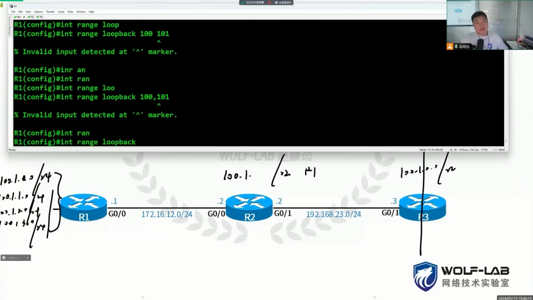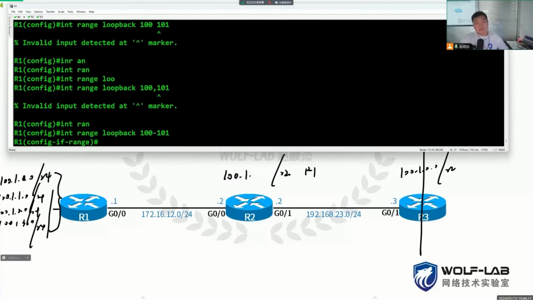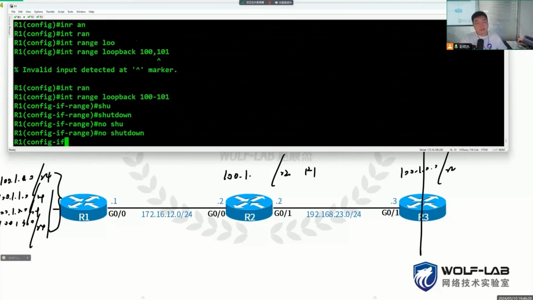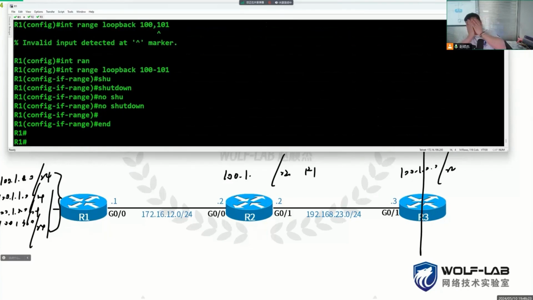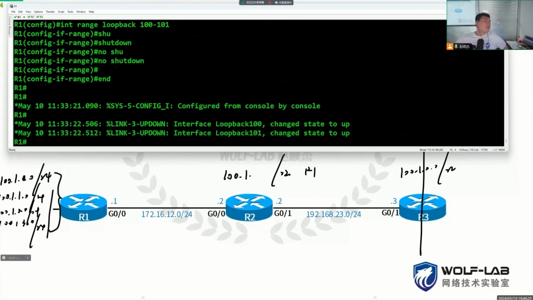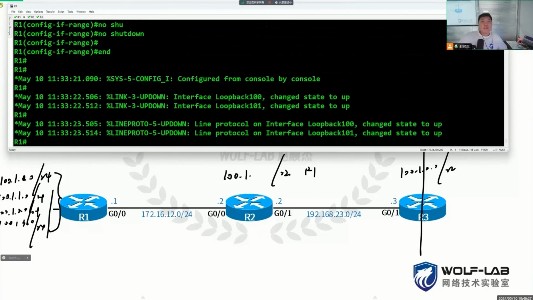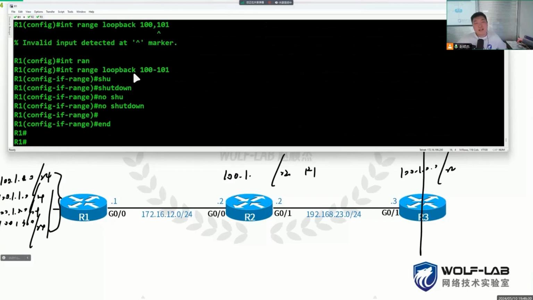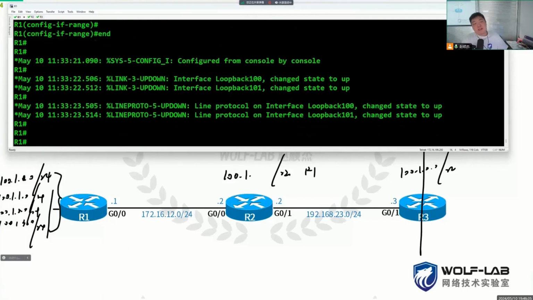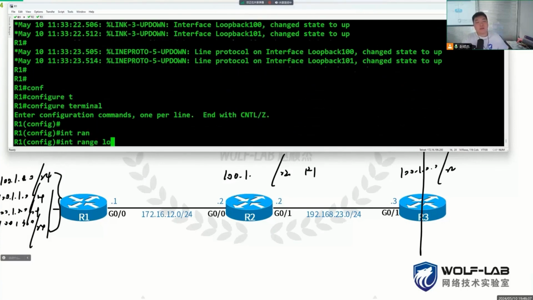The other day we weren't running a Huawei course. We did an experiment and got used to hitting a lot, because Huawei's interface range, unlike Cisco's range, you can say interface range, like loopback 100, 101, loopback 101. You can use a comma to separate multiple interfaces. You can also use a dash to 101. You can also use a comma with a dash, like dash 101, loopback 100, loopback 110.